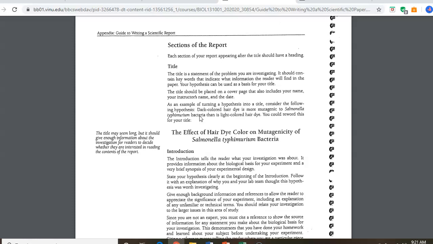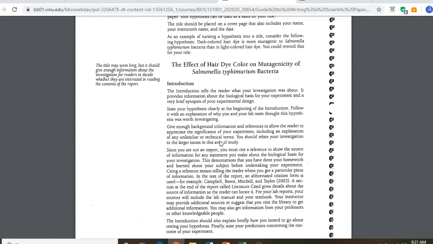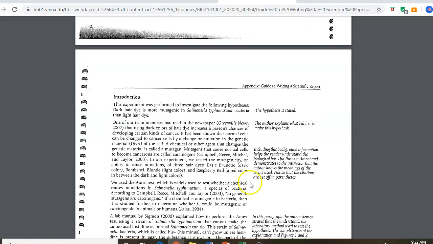The hypothesis generally is going to be stated in your introduction, and you're probably going to have a brief overview, not a detailed step-by-step overview of the experiment, but just a glossing over of what you did to study your particular hypothesis. At the end of that, usually you're referencing your hypothesis: if the hypothesis is correct, then we would expect to see this at the end of our study. So this is an excellent example. It tells you a little bit about what you're going to need, and then you have their example.